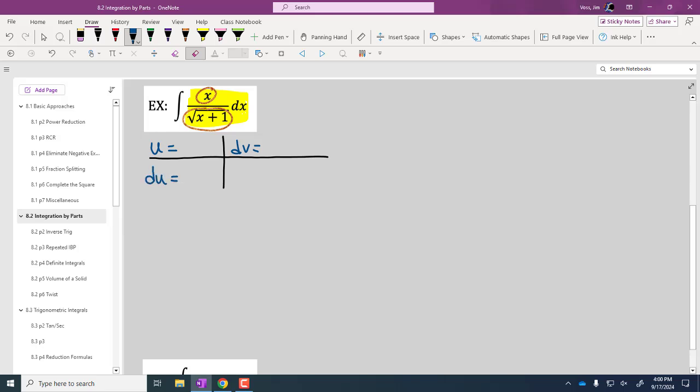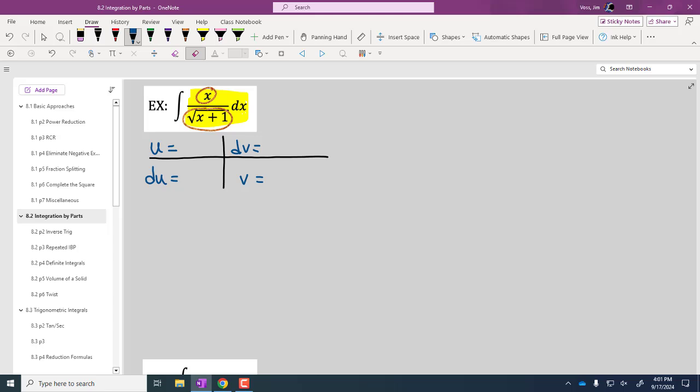From u, you take a derivative. To get to v from dv, you take an integral. So we want to think ahead. There are two rules of thumb. Pick the biggest piece, the most complicated piece, for dv that's easily integrable. Another rule of thumb: put something in u so that when you differentiate it, the power goes down, which simplifies things overall. So the biggest piece that's easily integrable goes with dv, and whatever simplifies best when you take a derivative goes for u.